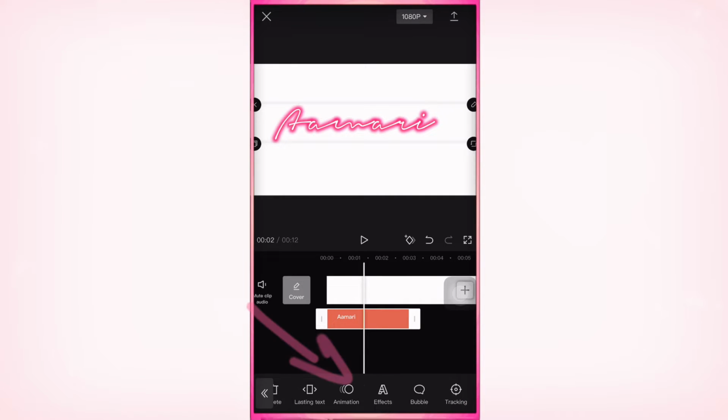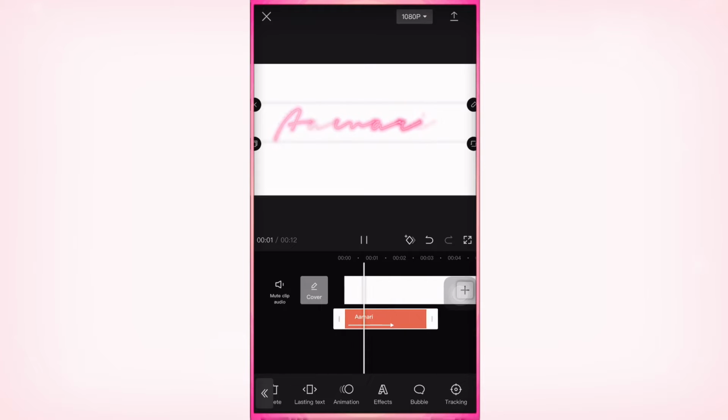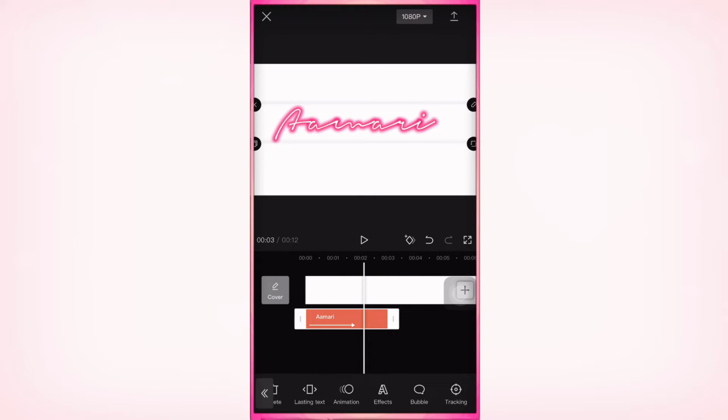Now I'm going to add the flicker effect to the name, and I'm gonna turn it up to 1.8. I'm gonna let it play for like 3 seconds, the first half.